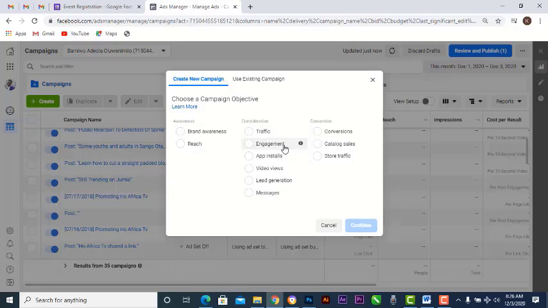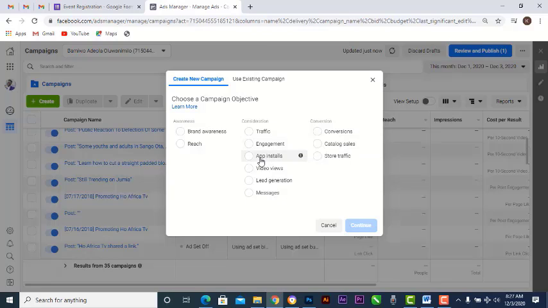Engagement is when people get engaged. They are not buying, but they take action, like commenting and liking your post. They get engaged whenever you drop something. Maybe you've noticed that when you drop a particular image or a write-up, you don't see people react to it. It's just because the algorithm has not identified with it. So if you are running an ad for engagement, people will be able to identify with that particular post. They will be able to comment and take actions.